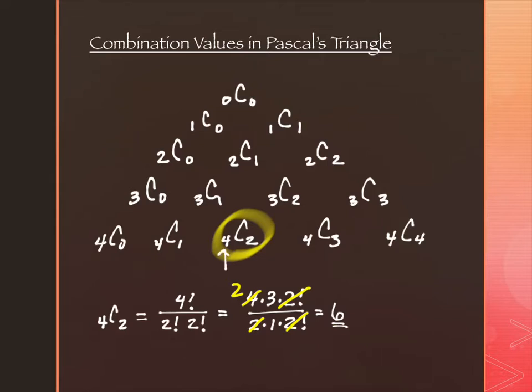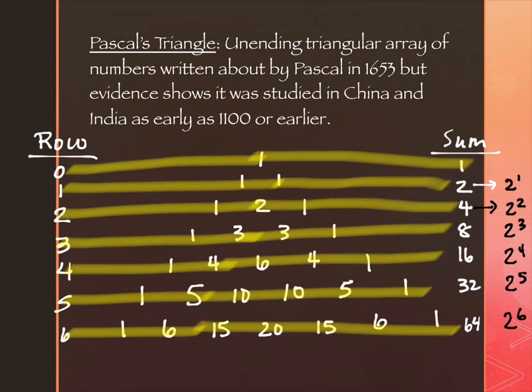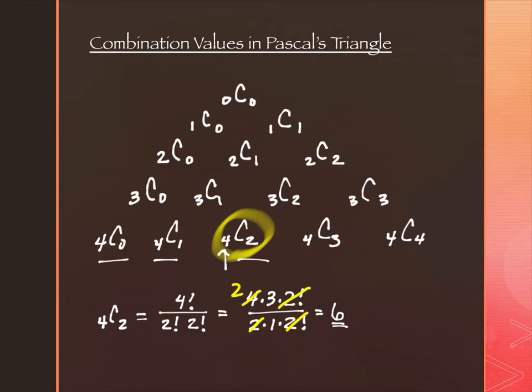But take a look where we are. We are on the 4th row, and we're on the 1, 2, 3 location in, so it always starts at 0. So if you go over here on the 4th row, 1, 2, 3 location in, I'm at 6. And it works every single time. Which means if you have an elaborate enough written out Pascal's triangle, there's no need to do a calculation to find 4C2. You can simply read it straight out of the triangle. So we're going to practice doing that.